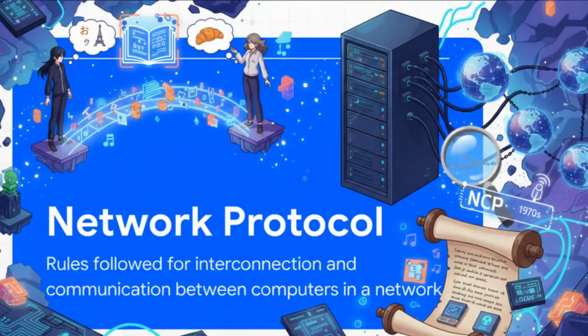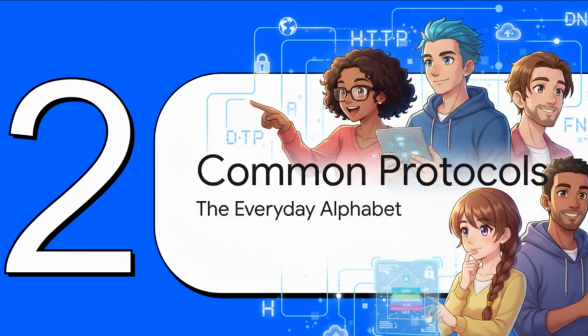So what exactly is a network protocol? Basically, it's a set of software rules that computers follow to send, receive, and interpret information. Think of it like a spoken language. If one computer speaks French and another speaks Japanese, they're not going to get very far without a shared set of grammatical rules and vocabulary. Protocols are that shared language. Oh, and fun fact from our source material, NCP, or Network Control Protocol, was actually the very first one of these rulebooks ever established.